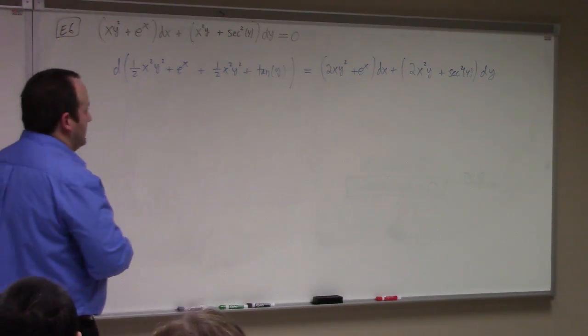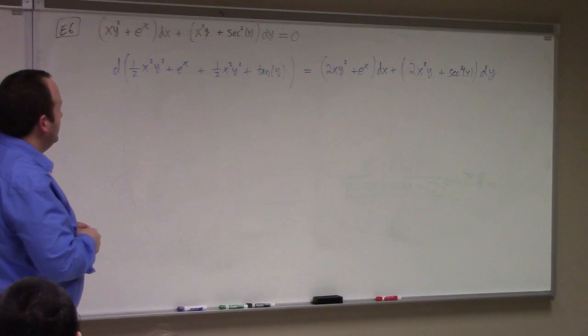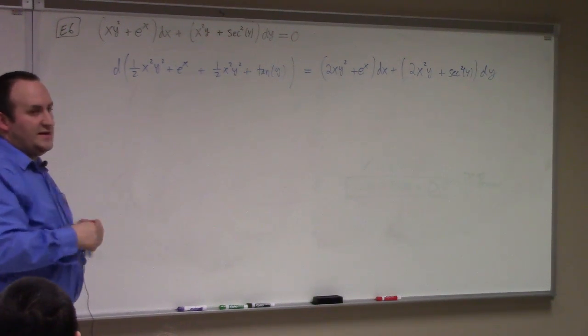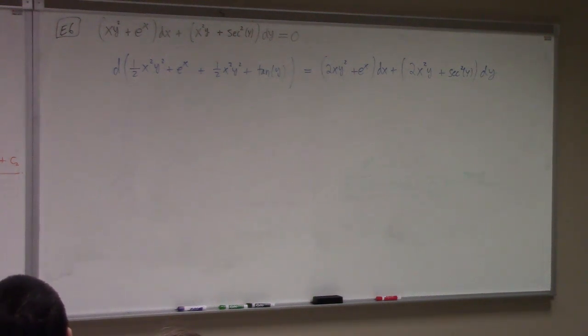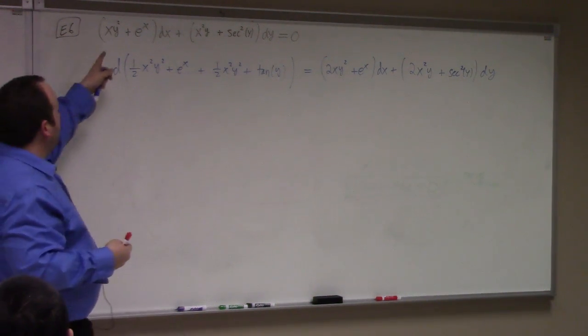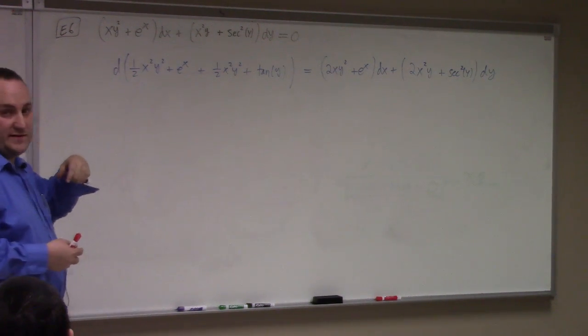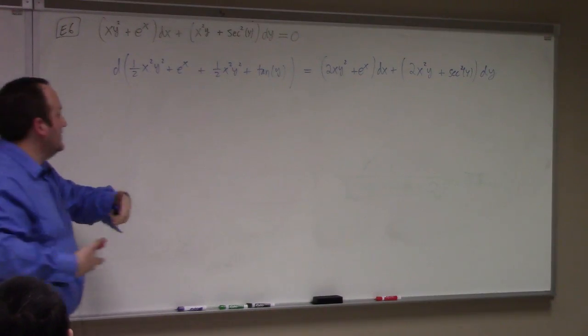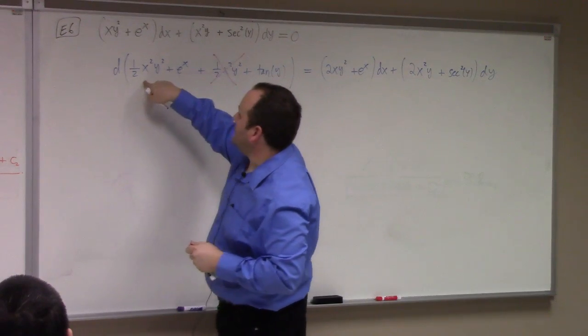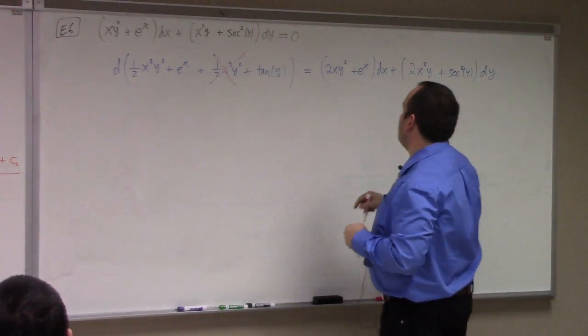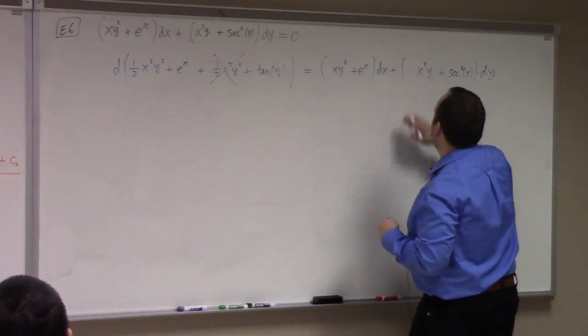See, so what Travis did, which is totally reasonable, is he integrated the x piece with respect to x, he integrated the y piece with respect to y, and he just added them, right? That's what he did. But you have to be a little bit more careful than that. You have to look for pieces which come from both integrations in common. See, this x squared y and xy squared and x squared y term both come from the differential of 1/2 x squared y squared. So I only need one of those. That one term automatically generates both this and that is the thing. So just get rid of the 2 and we're good to go.